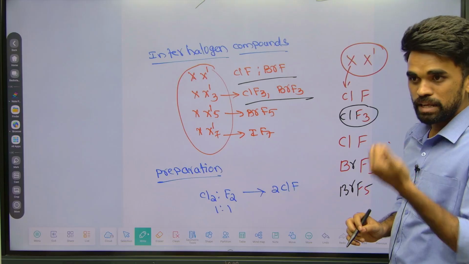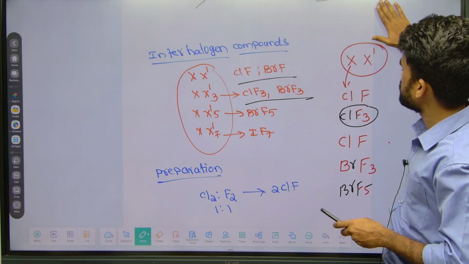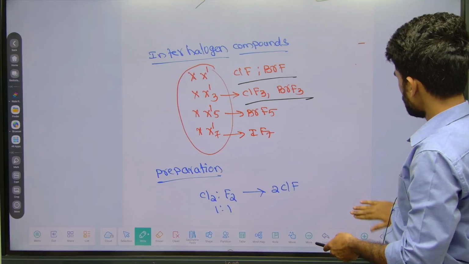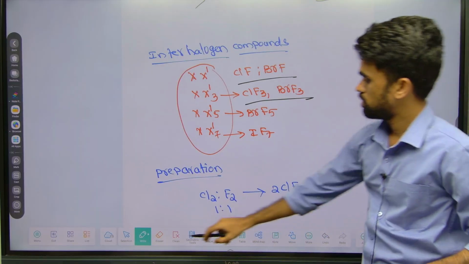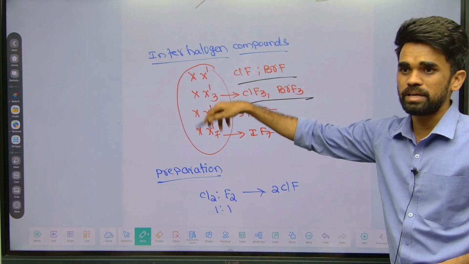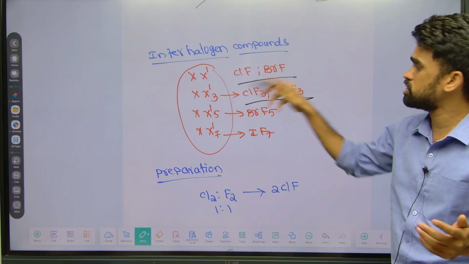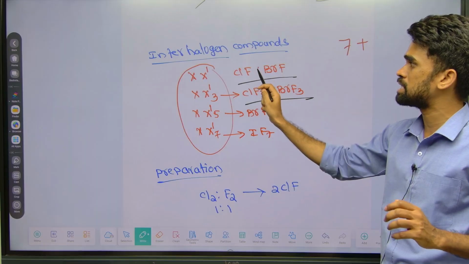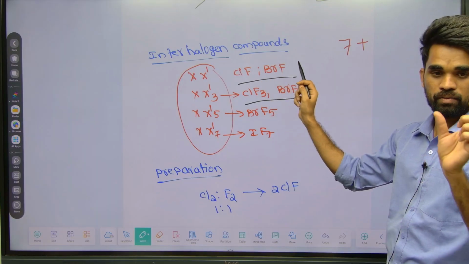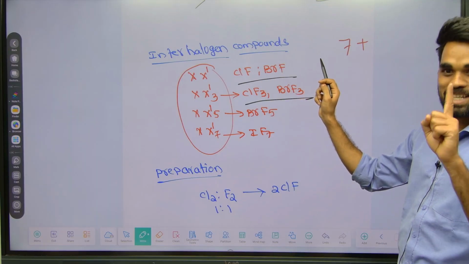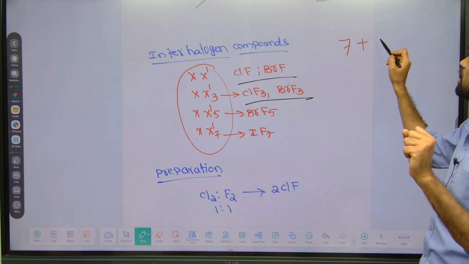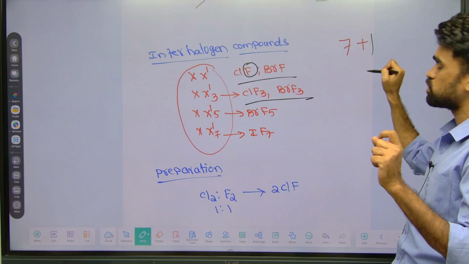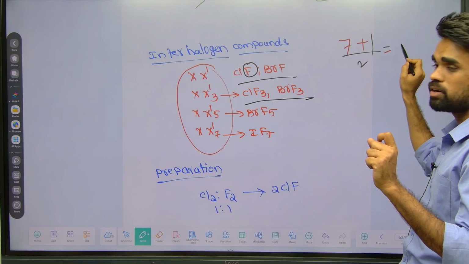And you know the hybridization concept now. Can you tell me the shapes of these molecules quickly? What is the central atom here? Halogen atom. Halogen atom means always group number 7. So 7 plus how many surrounding atoms? Halogens are monovalent, valence is 1, right? So take it as 1 by 2. So it can be now 4.